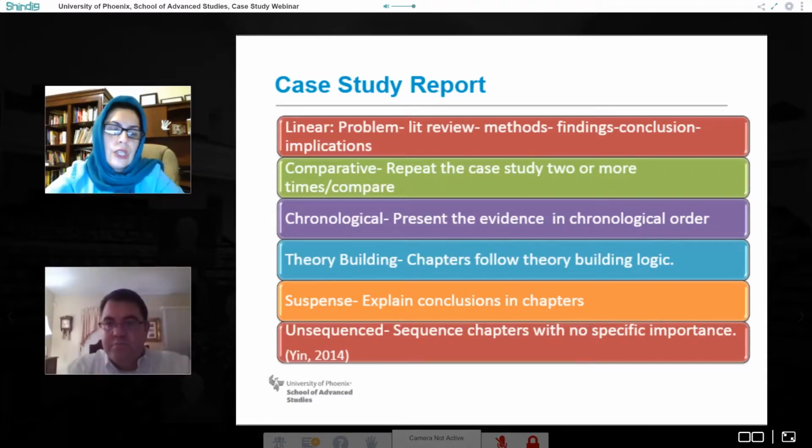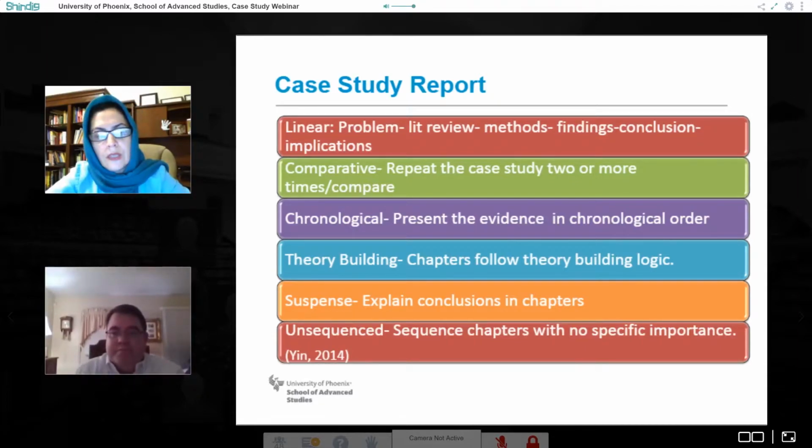Obviously, this is not how you go for your dissertation. You just go with the order that they ask for, as far as the recommendation. If you're developing a manuscript, you go with the structure of the manuscript report. If you're providing it for a company, it's not the manuscript, so the linear structure.